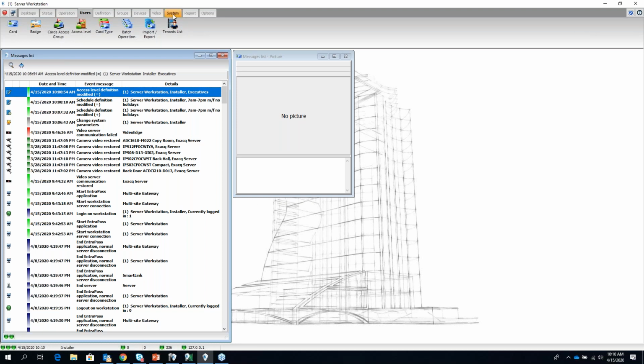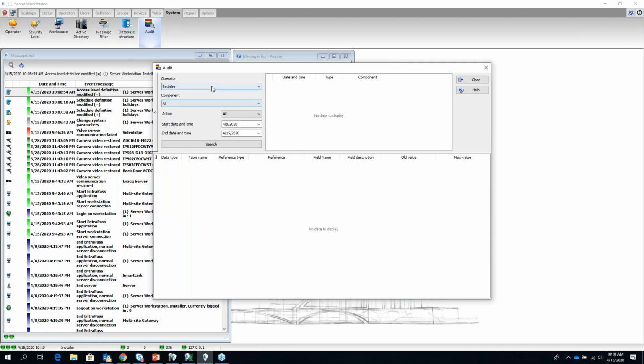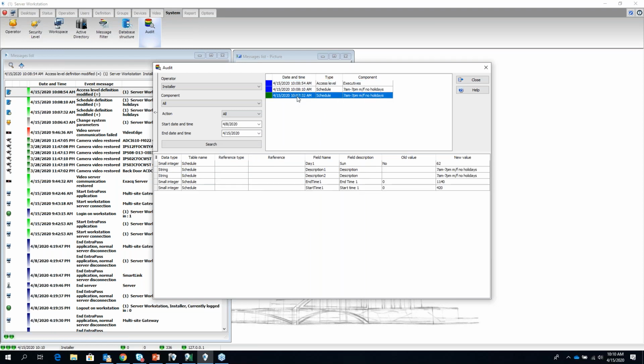Okay. Now in the System tab, here's the audit field again, and this is for the operators. Okay? And I can take a look at what particular operator had adjusted what particular components during a certain time and date. Okay? So if I were to run this for the last week, just to see what was done, right, I can see that this particular operator has made these changes.